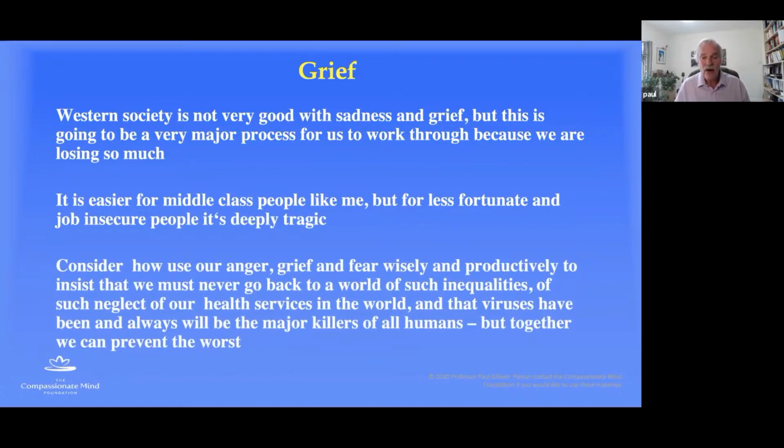So now we have to consider how our anger, grief, and fear can be used wisely and productively for the future. And that means to insist that we must never go back to the kind of world we come from, of such inequalities, of such neglect of our services, not only the health services, but the police and social care, really quite shocking, losing 150,000 beds in the last 10 years. Wow. Viruses have always been major killers. So we have to use these emotions that we feel, not just to operate them in the present, but to use them wisely to give us the energy to say, we have to change our ways as a species, as a nation, as a person. We have to change our ways.